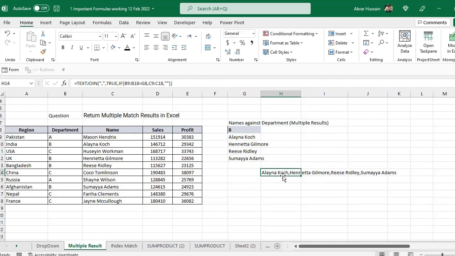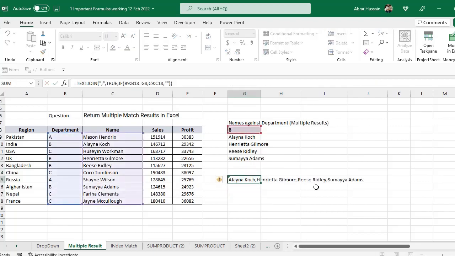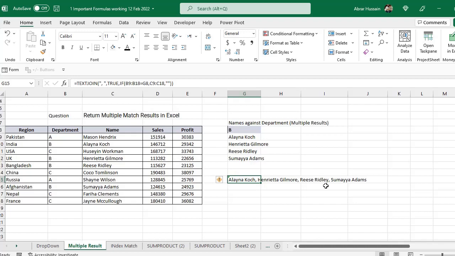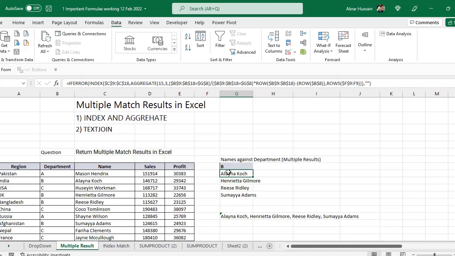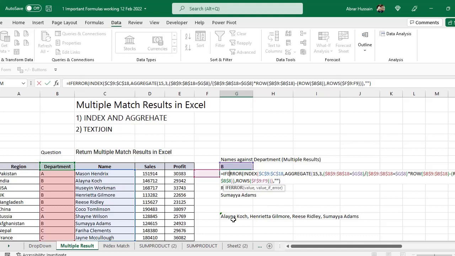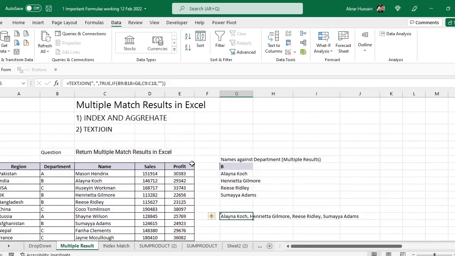So if you want them in one cell, so that if I select a specific department, I get all the names of that department in one cell, you can use this TEXTJOIN formula. Now, if you want a space between these names, we have used a comma here, so in these inverted commas I will use a space also and enter. Now we have a space between these names. So you can do this with the first one that I did, FILTER, or with this formula, or with TEXTJOIN also. So we used FILTER, INDEX and AGGREGATE, and the TEXTJOIN formula.